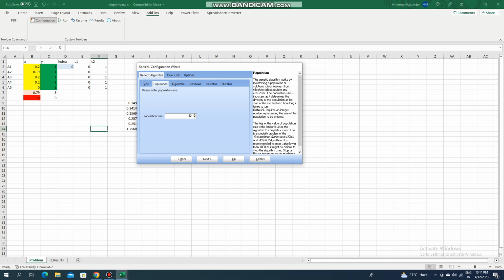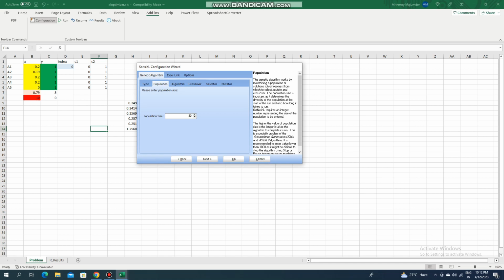So lower will make the process faster, but it may or may not give you the optimal result. However, higher, that means 100, 200, 500 like this, will make the result optimal, but slow down the process.